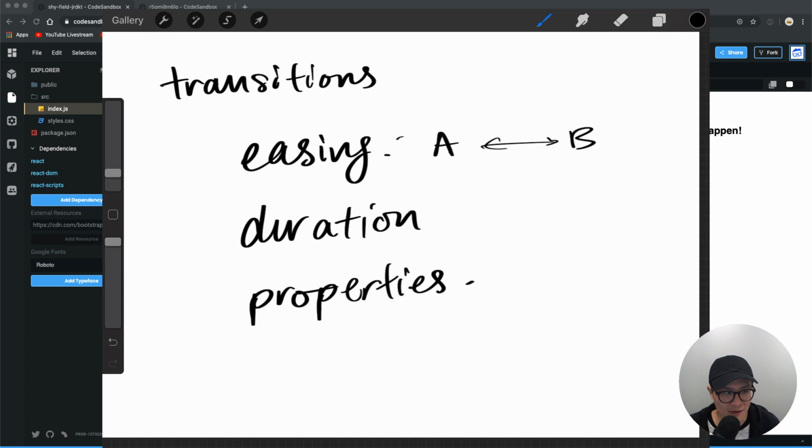But if you have some other kind of easing, it might start off slow and then go fast, or start off fast and then go slow. The type of easing you would use depends on the kind of interaction you want to achieve, or what you want to communicate to the user. I will show a little bit more about easing in a little bit.